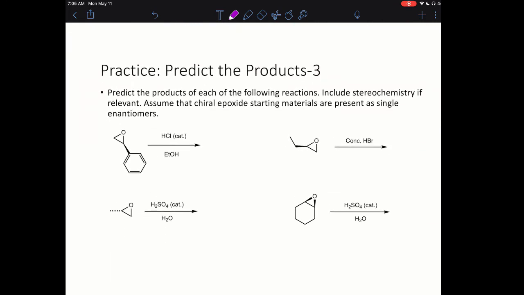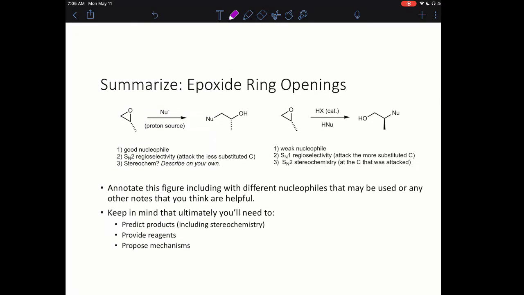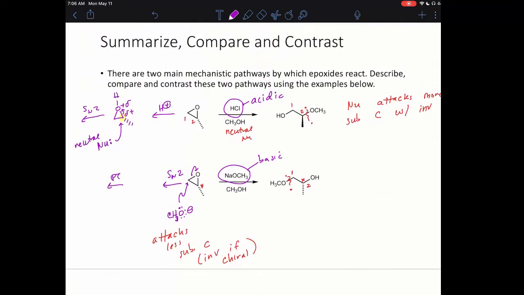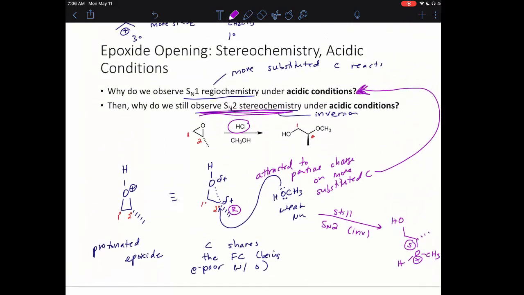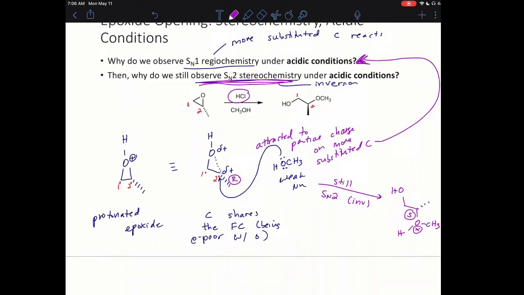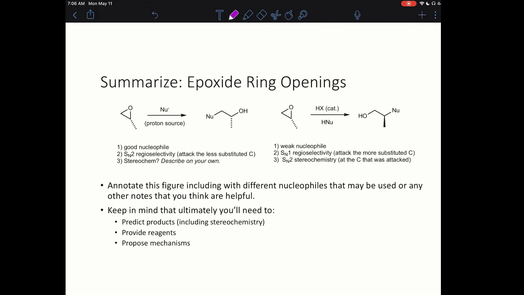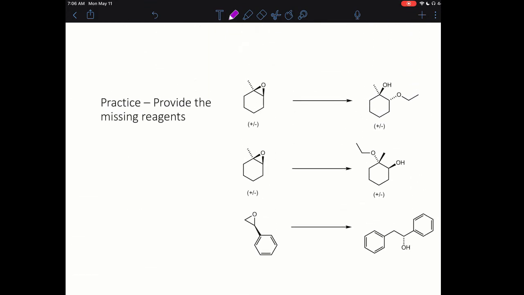Okay, so you're going to do your practice problems. You're going to predict the products of these reactions. All of these are under acidic conditions. Acid, acid, acid, acid, and then you'll look at the answers in the notes. All right, there's a lot of practice problems here. And then finally, I really want you to summarize what you just learned. You're going to probably need to rewind this page and this page and this page a couple of times and make sure you understand the difference between acidic conditions and basic conditions, and that you can understand which pathway is happening if you encounter them in a problem like this.